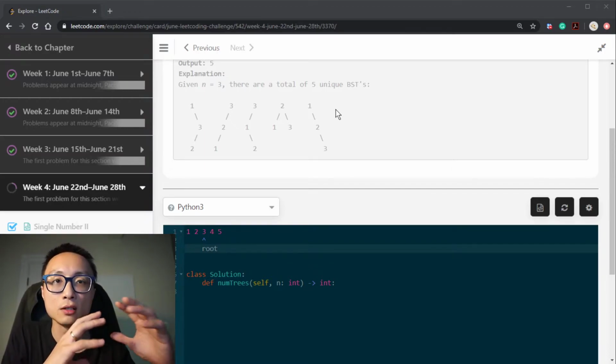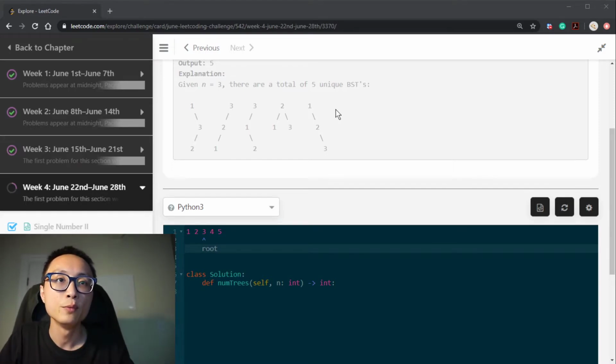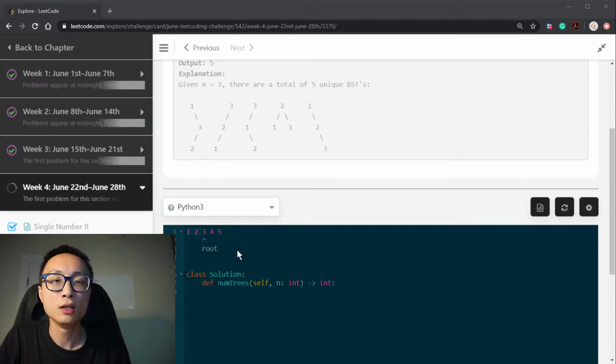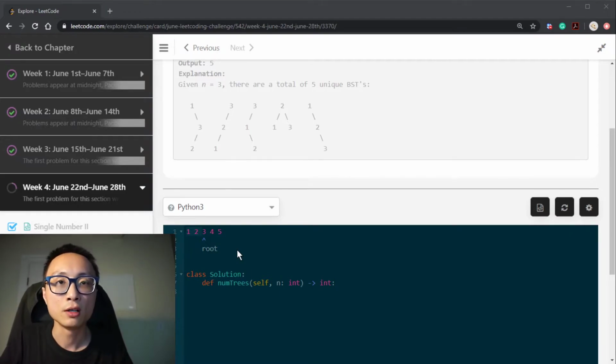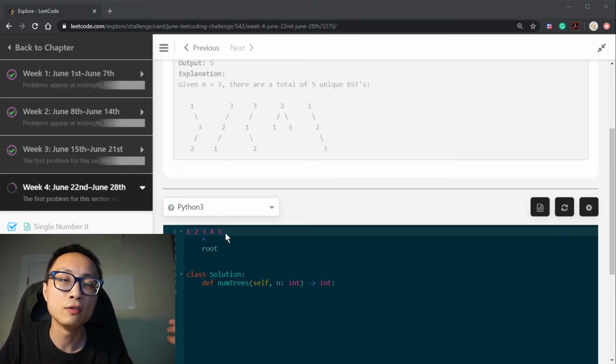The right subtree has to be a smaller binary search tree with values no smaller than the parent node. So if we pick 3 as the root node, the left subtree has to be a binary search tree with 2 values. And the right subtree has to be a binary search tree with another 2 values.